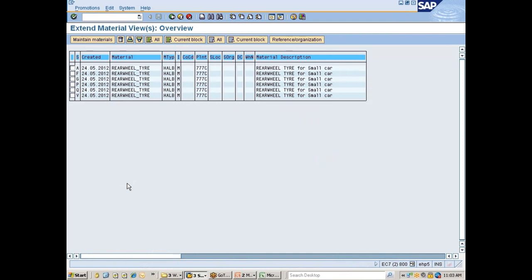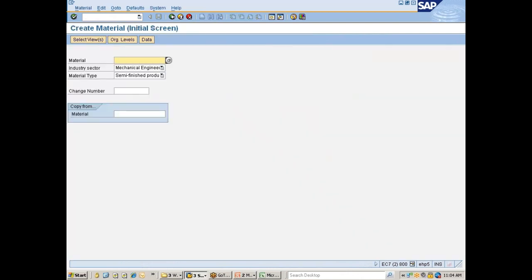Yep, tell me. Sir, we have created the material number manually. So how can we create a material number automatically generated by the SAP system? I'll show you that one. Now let me go and create a new material to answer your query. MM01. Now you see here this time I am not entering anything in the material master.